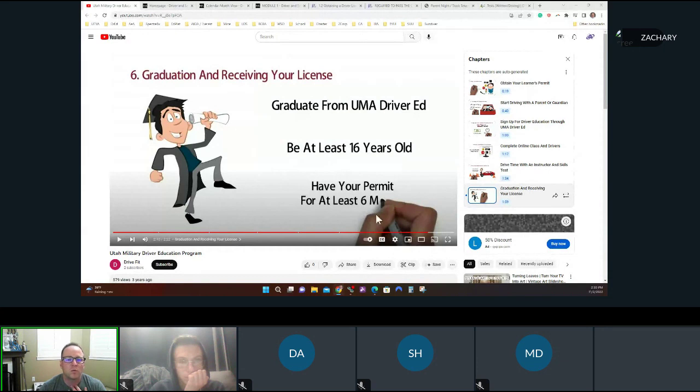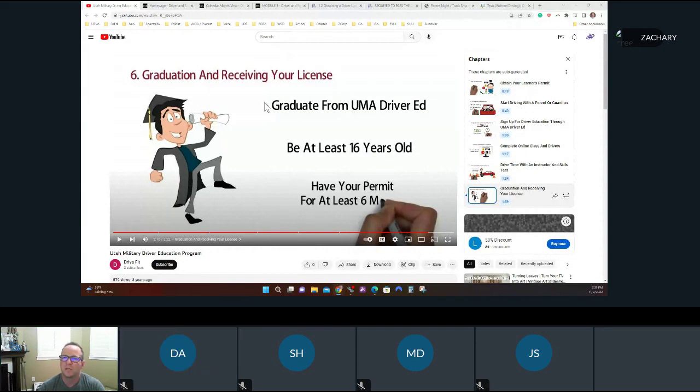So, and then when you're 19, it's different. Yeah. So once you're 19, all you have to do is pass the written test and also the behind the wheel skills test, and you can get your license. But until then, from 16 to 18, you have to take driver's ed. So it is required. So those are the steps. And then after that, you could go to the driver's license division and get your license and go from there.